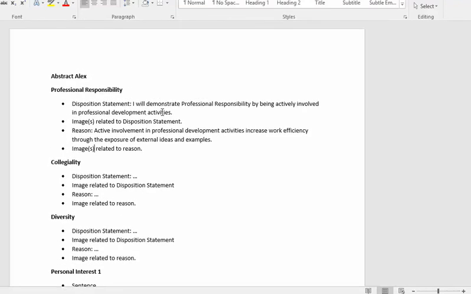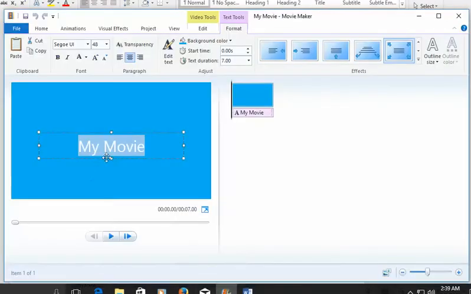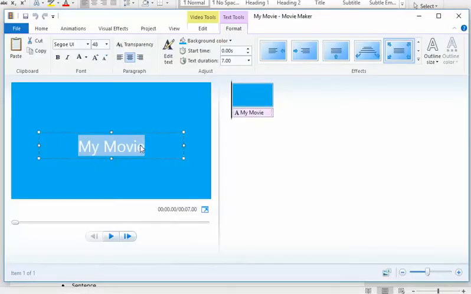The reason why I'm showing you this template, and I will also post this template along with the video, as an attachment to the video, is that you can simply select the text instead of typing it, and you can go back to Movie Maker and just paste it in. So it makes it easier for you to go through the process if you're prepared.